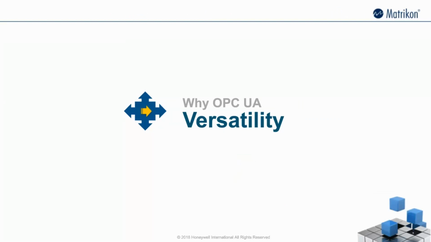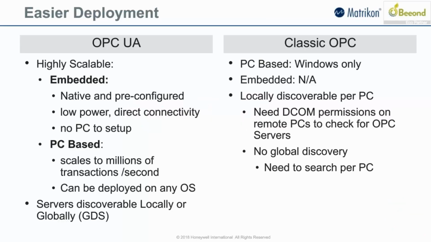So given that background, now let's take a look at some of the key differences and comparisons between OPC UA and Classic. The first one I thought would be good to summarize is OPC UA's versatility. If we're going to compare Classic and OPC UA, number one, we can look at the scalability and where it can run. OPC UA is not tied down to any particular operating system or any type of platform. Whatever hardware or operating system you want to put it on is quite irrelevant to the standard.